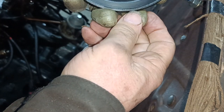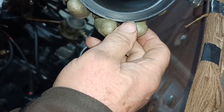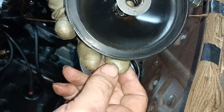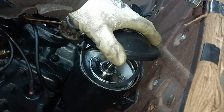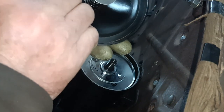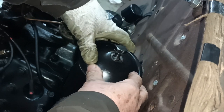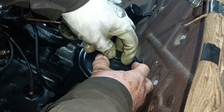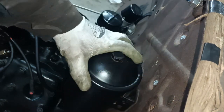Nice. I don't know if the camera can see it, a nice contact witness mark from this surface. Yeah, that looks all right. I'm using the light of the camera to help me. I think that's going to be okay. I think that'll be good actually. Okay, righto. Obviously subject to testing. Okay, I'll go and make some more now.